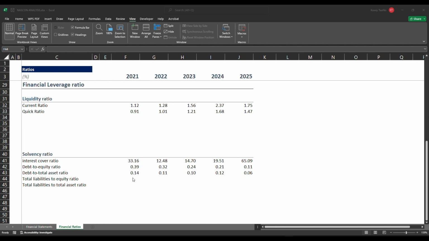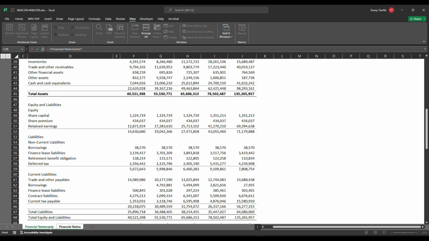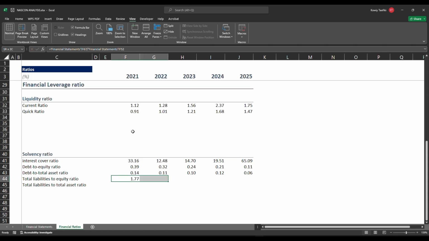So the next ratio says your total liability in relation to your equity. So I'm just going to go down to my financials. Now we are not selecting non-current liability. We are selecting the addition of non-current liability and current liability, which is going to give us total liability. So I'm just going to select my total liability divided by, in relation to, equity. So I'm just going to go down to the equity section and select equity. Then I have enter. So I'm just going to copy this down to the right also.